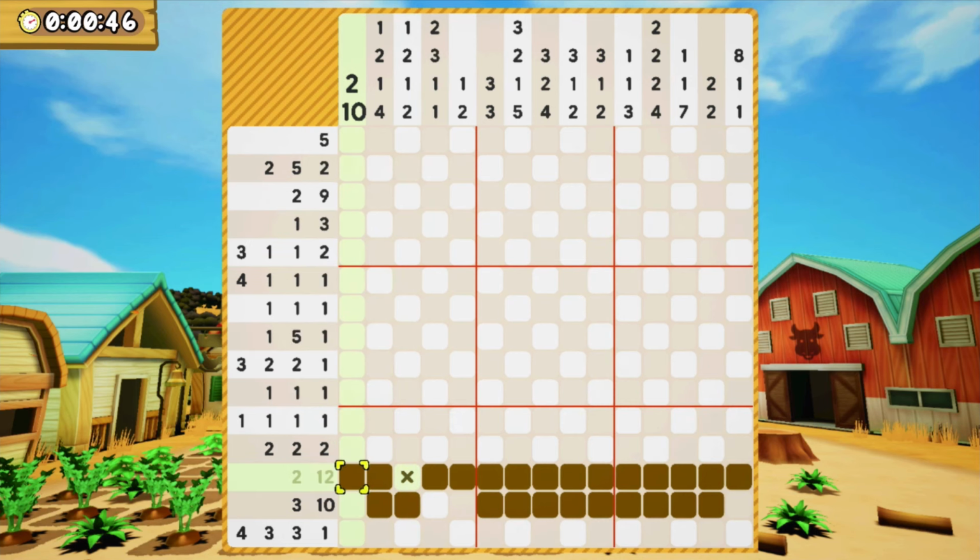Let's see, a 2 and a 10, so obviously this has to be part of the 10. So we can do 1, 2, 3, 4, 5, 6, 7, 8, 9, 10. Or it can be, let's say, 1, 2, blank. Or just like that. Okay, and then it doesn't really matter here, 2 or 2. I can't get any more info from that. Okay, let's just start.